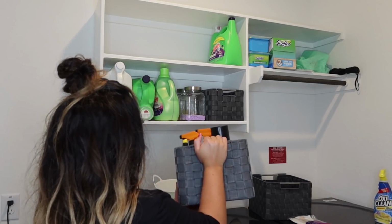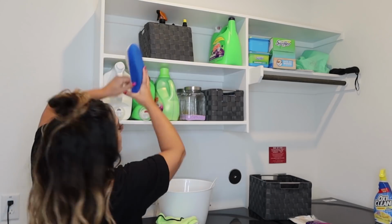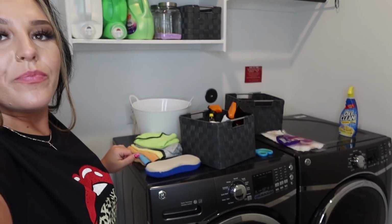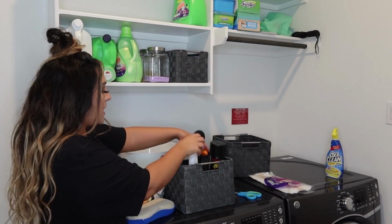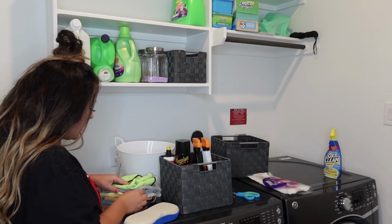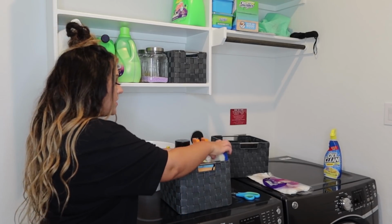Car stuff. What's behind here? Oh, sponge. I forgot to put the rags in here. Can you guys see? Okay. So I have the car stuff in here. I think I'm gonna put it like this. And then the towels in there as well. And then the sponge.